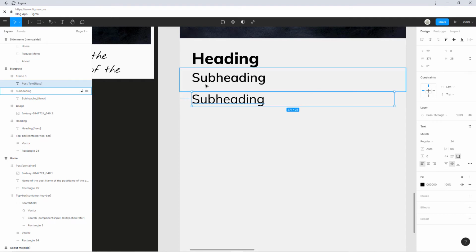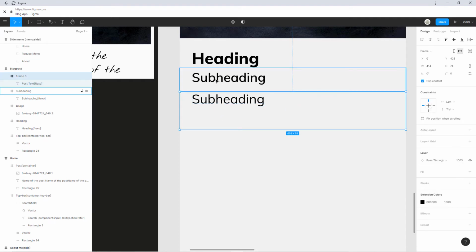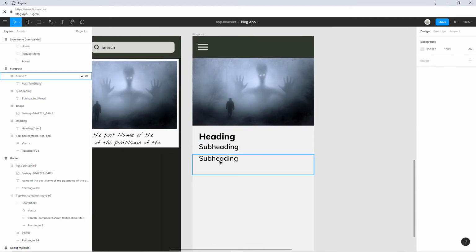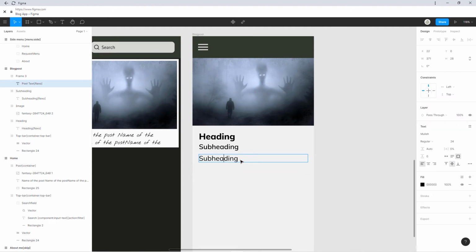So now we want to move that up here, and that should look fine. This is our actual text. We could test that with some longer lorem ipsum text.